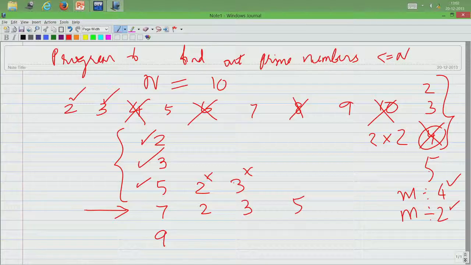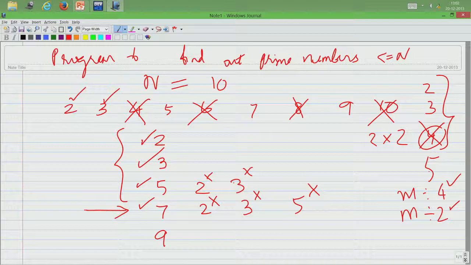Again, as before, I will assume that 7 is actually prime until it is proven otherwise. I will go and check whether it is divisible by 2, it is not. I can check whether 7 is divisible by 3, it is not. Is 7 divisible by 5, it is not. So, you have checked all the prime numbers that are less than 7. At this point 7 is actually guilty of being prime and it does not change.